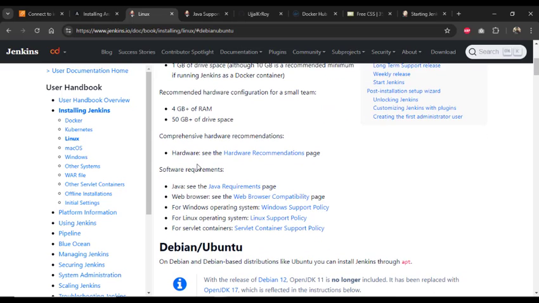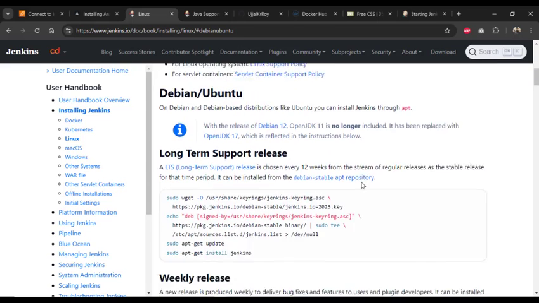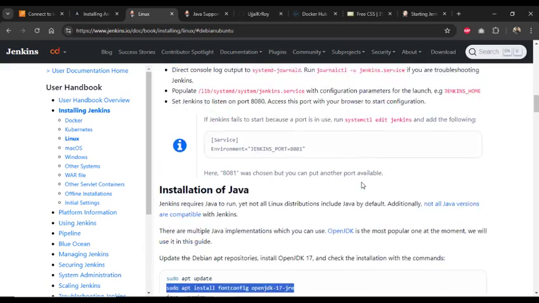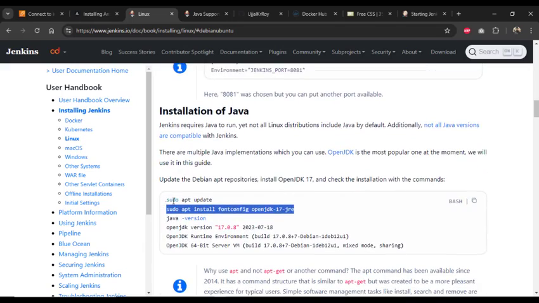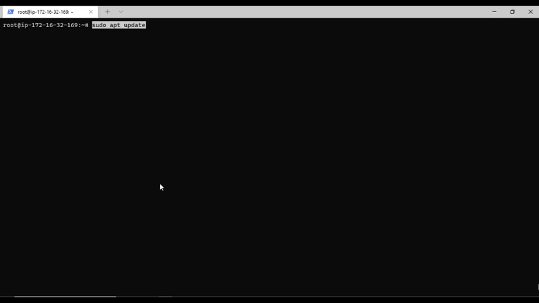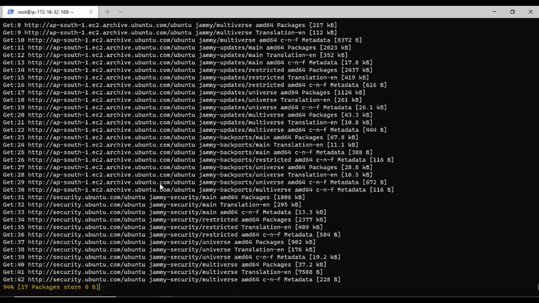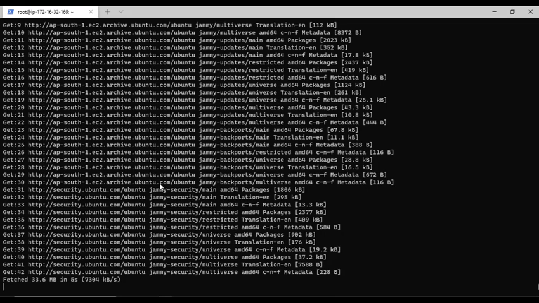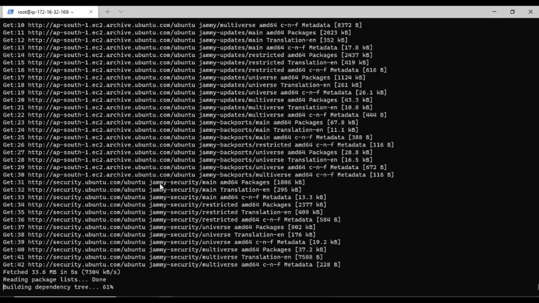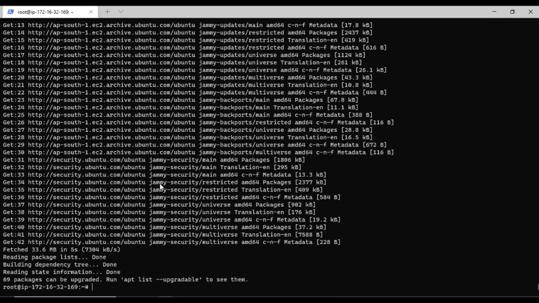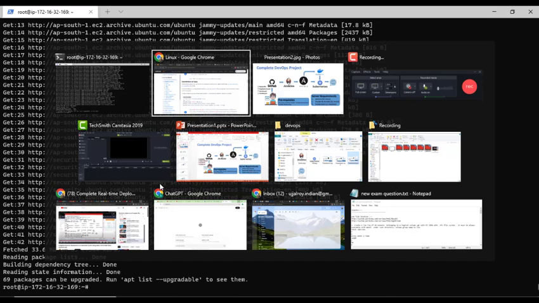To install Jenkins, we require Java. So first of all, install Java from here. I'm using this command, apt update, and I don't need to use sudo as I am already root. Now it's done.